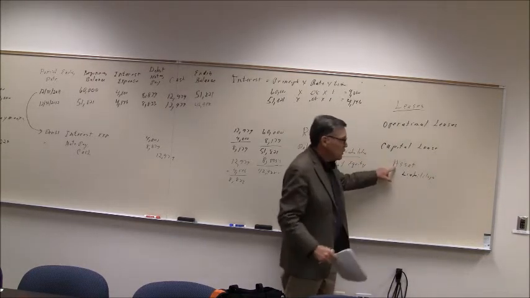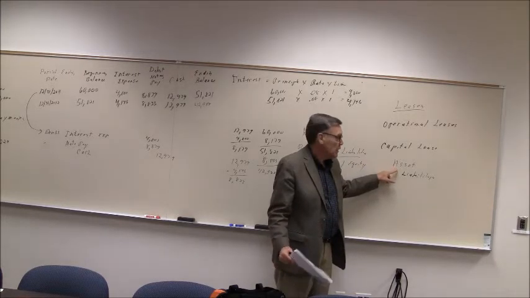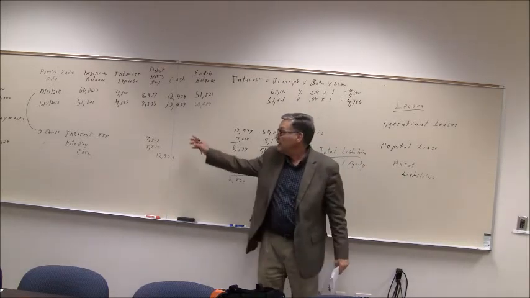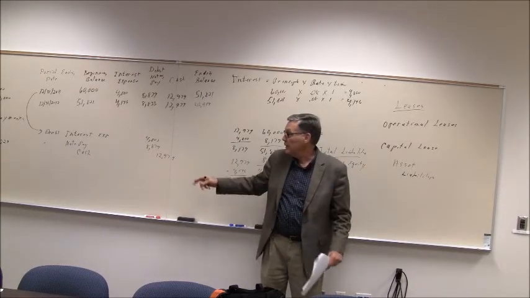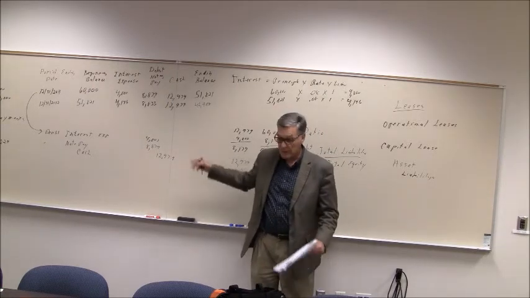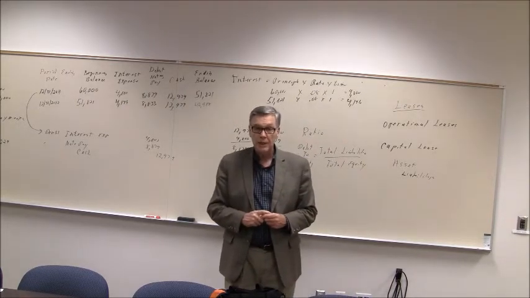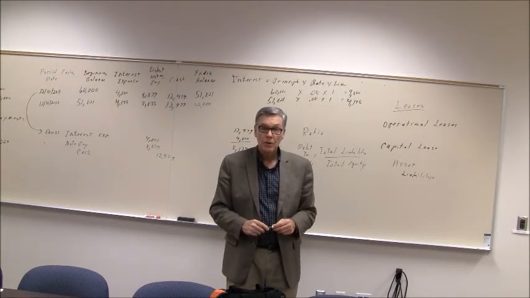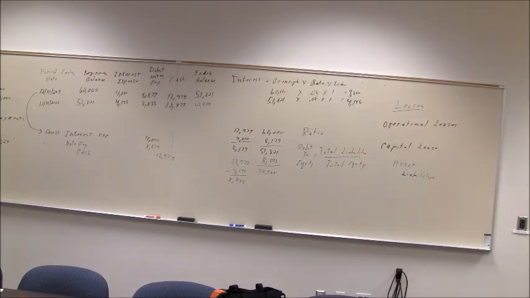And you depreciate the asset in the normal way. If it's a house, it's straight line depreciation. If it's an auto, it'll be some sort of accelerated depreciation. And then when you pay off the liability, it's on the same basis that we just showed you with a note. Part of that goes to the principal and part goes to the interest. And then at the end of the lease payments, everything will be paid out, but it's on the same basis as we had with the note. So, that should cover chapter 14, and I'm going to shut off the camera and post this to Moodle, and good luck, you guys. Okay.